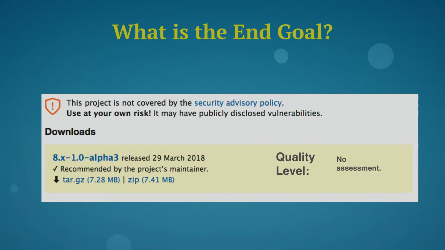Now, it could end up like this. This is our Alpha 3, a little snapshot from our project page for Campaign Kit. And on the right, you see quality level, no assessment. Now, I wrote that, I put that in with Keynote. It doesn't exist now, but it could exist. And it could be a self-assessment that all of us module maintainers go through, or it could be a more formalized assessment. I would say that we should start with a self-assessment and then move from there.